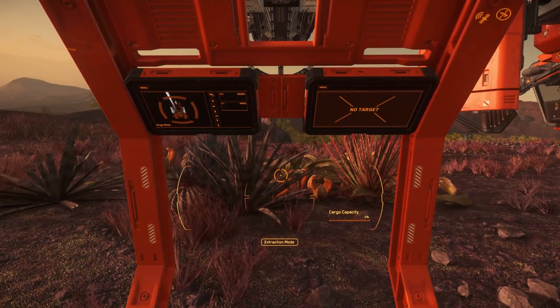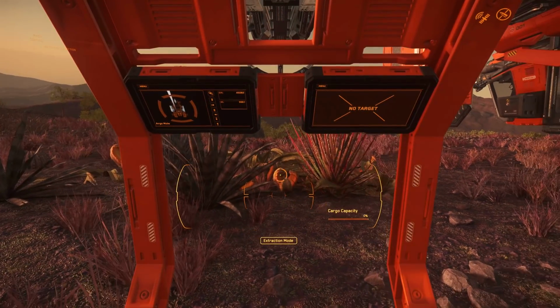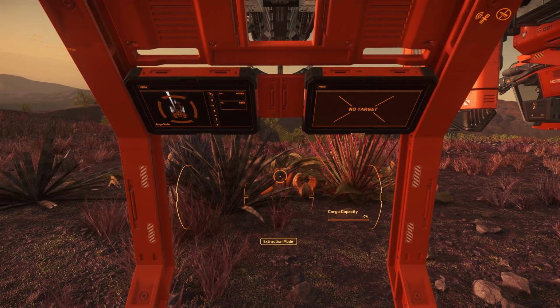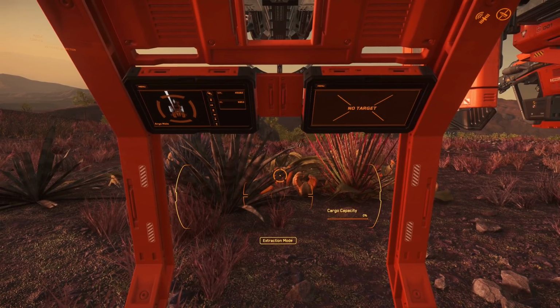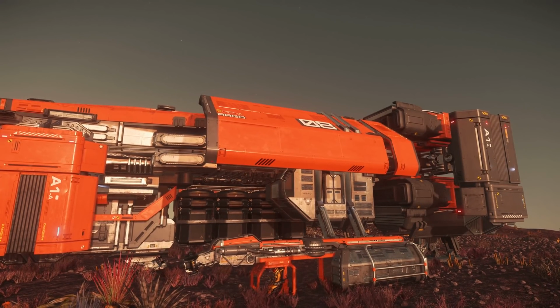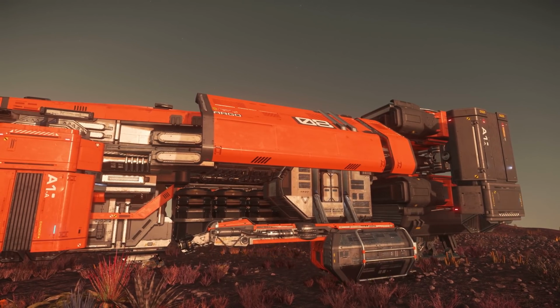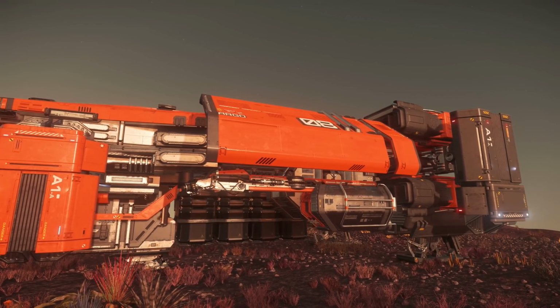Whee! But I really like the mining aspect of this ship. And you can outfit these with different mining heads as well if you want. Let's go and get out of the chair. At the moment, this animation snaps back when you leave the seat, but I suspect it will go into a more smooth motion in the future.